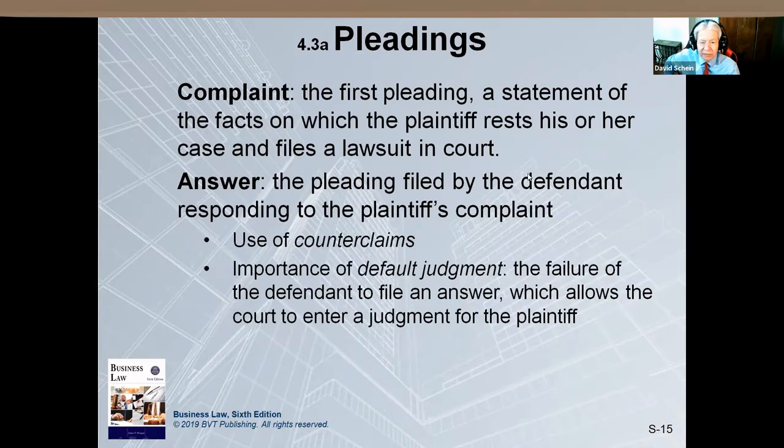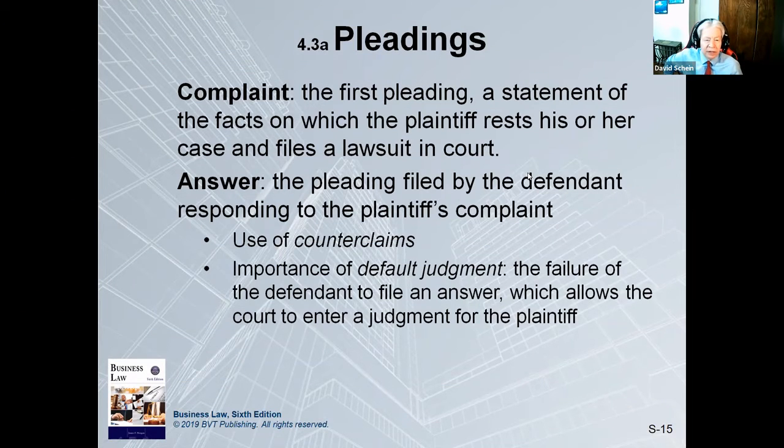Most of you know that, when you're filing in court, we mentioned briefly that it's an indictment in criminal court. In civil court, it's called a complaint or a petition. This particular set of slides says complaint. I usually use the term pleadings or petition, which are in the same idea.